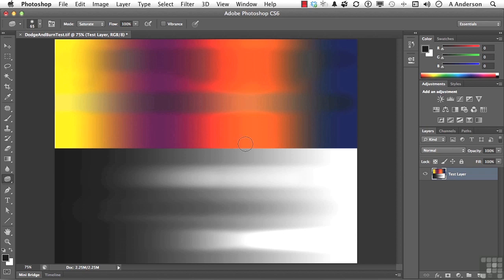Now these areas here are pretty much pure, but if I get about here and begin doing this, you'll see that some of the areas in the yellows and in these bright oranges and even over here in these blue purples doesn't change because they're already just about at 100% saturation. So we can lighten areas, dodge, we can darken areas, burn, and we can increase or decrease the color of the image in very selective paintbrush kind of ways using the dodge, the burn, and the sponge tools. On to the next.